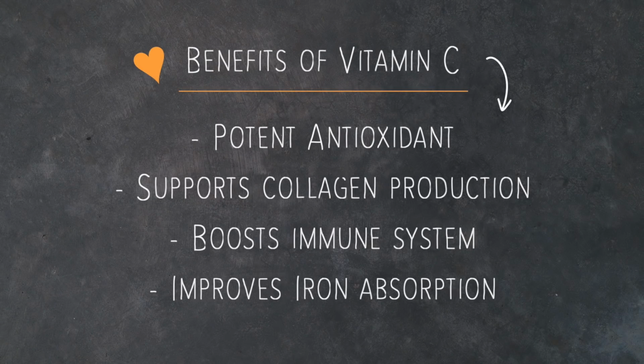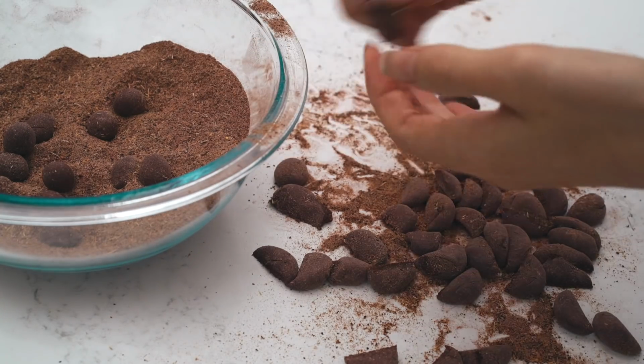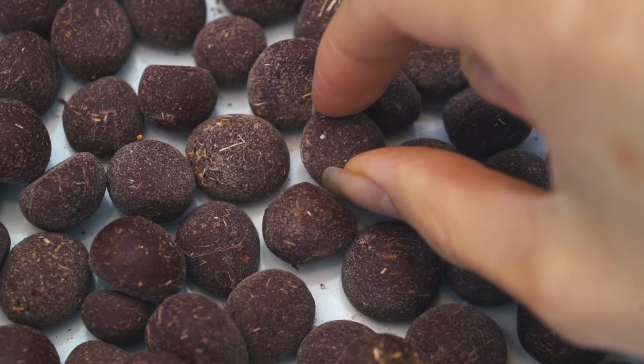Vitamin C has so many health benefits. A few of them are boosting the immune system, speeding up wound healing, improving iron absorption. It's essential for the formation of collagen, so it's an important part of maintaining healthy skin, hair, and nails. So I'm really excited to show you guys how to make these. They're just so awesome, and they'll make you look forward to taking your vitamin C every day. So let's go ahead and get started.